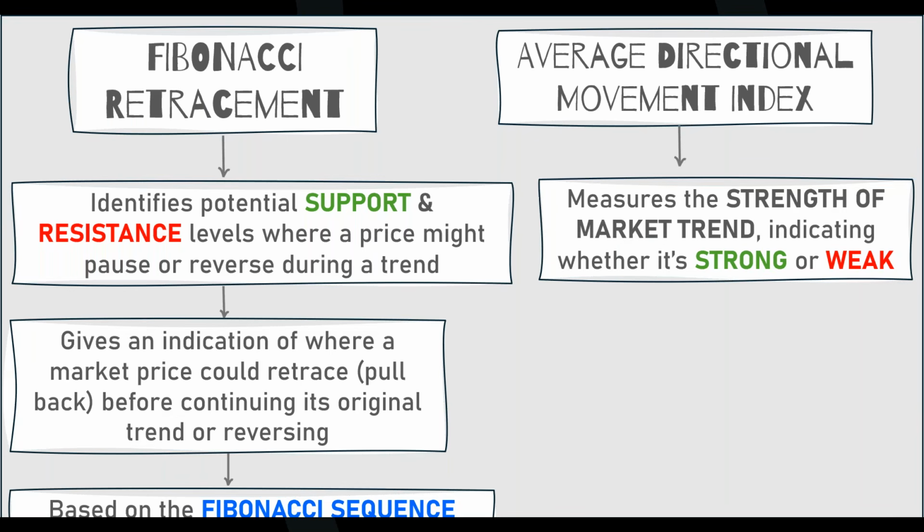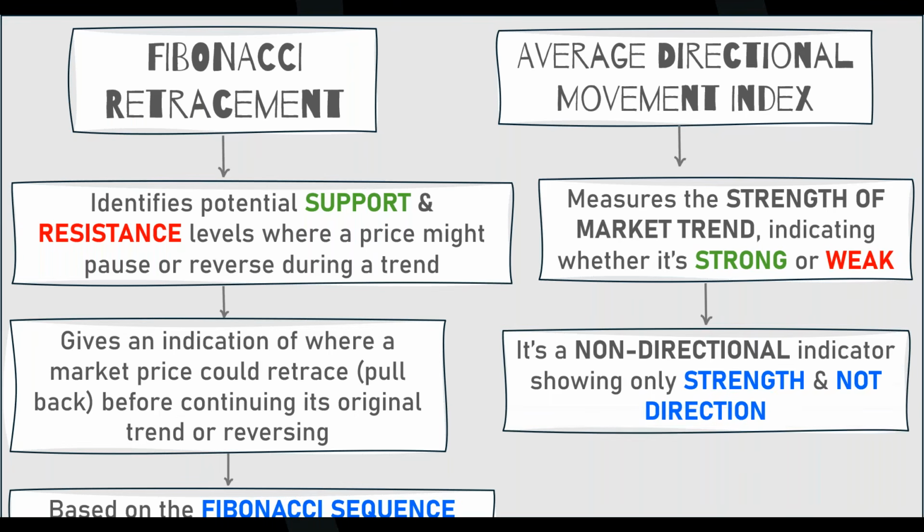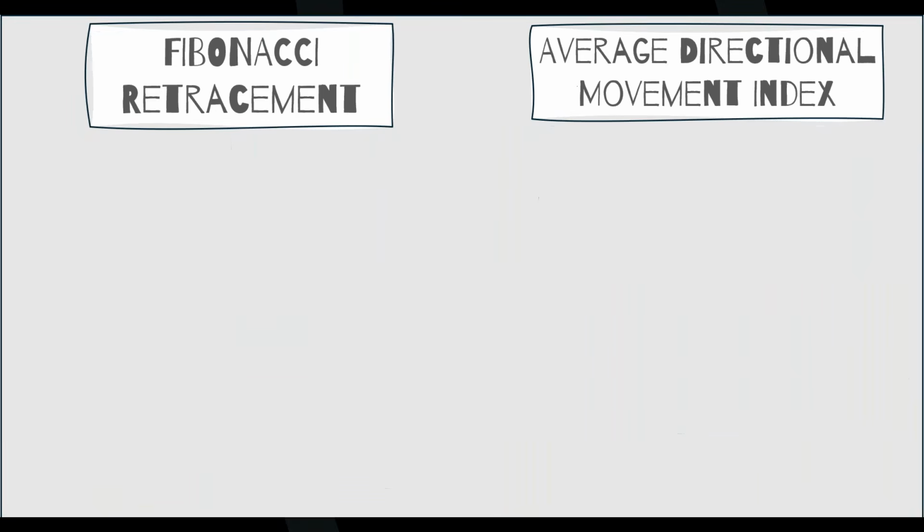With the Average Directional Movement, it gives you the strength of the market, not the direction. It tells you whether that trend is strong or weak. It's non-directional, so it's only showing you the strength. Remember, don't get confused where it's falling and you're thinking, oh, I need to sell, it's falling. It's not that, okay? Or it's rising, because it could rise. So if your price is falling and your ADX is rising, it means that bear trend is strong. Okay, so don't get confused with that one.